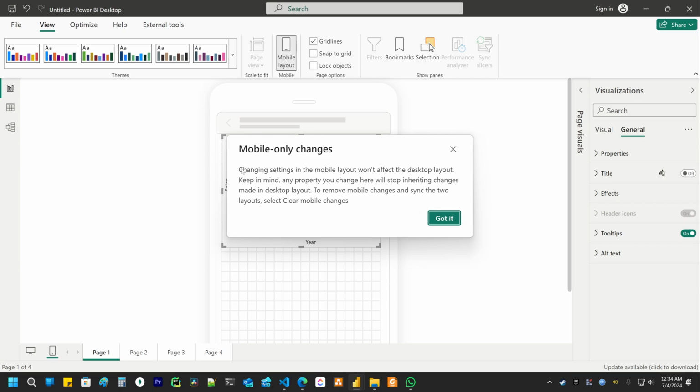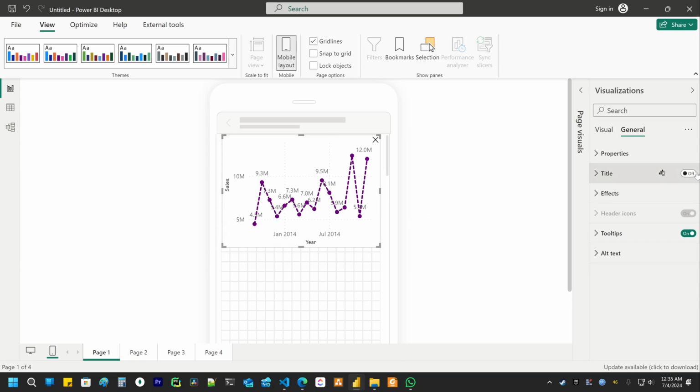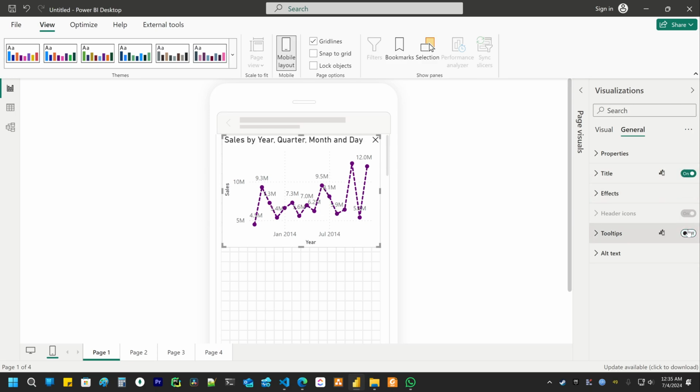So this says that changing settings in the mobile layout won't affect the desktop layout. You can see a small icon that shows you that this option will be only for the mobile view.